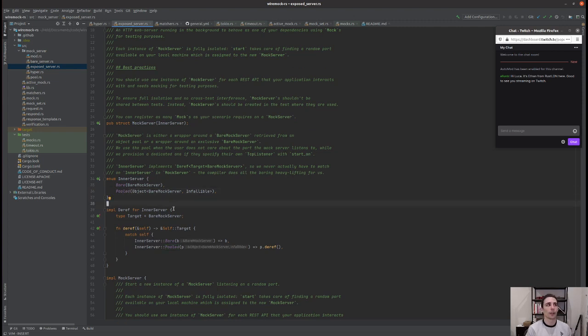If you have a lot of tests running concurrently, these tests will start and finish continuously. And every time you spin up a mock server, there's a little bit of cost that you need to go through. You need to bind a port, open a TCP listener, start listening for incoming requests, and so on and so forth. We can amortize that a little bit by using a pool. The pool is not necessarily to go faster exclusively, it is also to avoid consuming too many sockets.